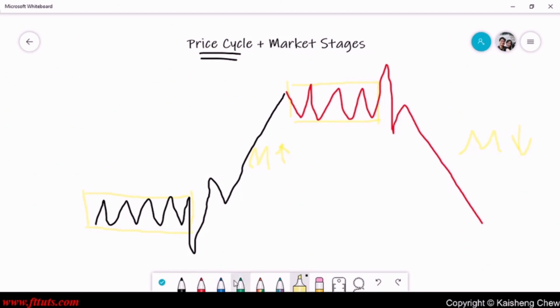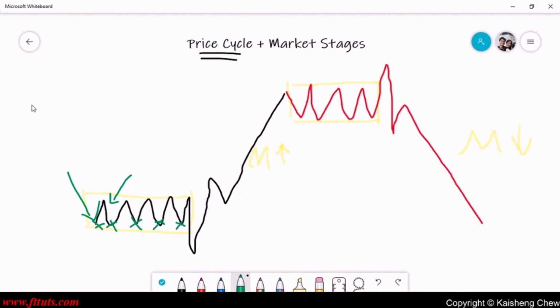Okay, so what is the purpose for these stages? This stage, accumulation, the big boys, you see the price bring up, down, right? So a lot of sellers were coming in. Then they tend to buy at the low side here. They accumulate. Why do they need to separate their orders into so many small orders?